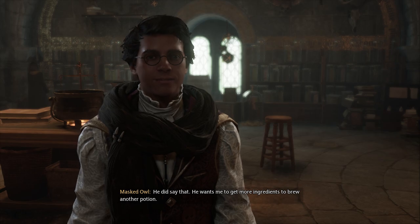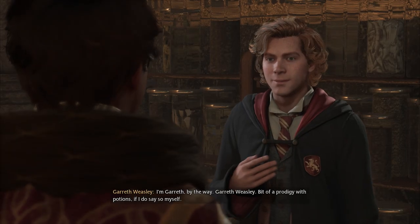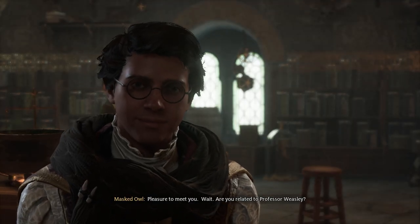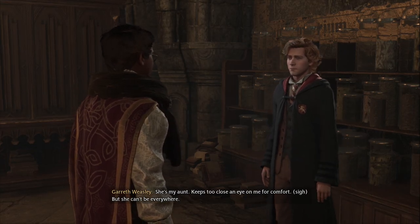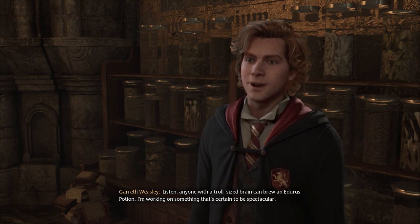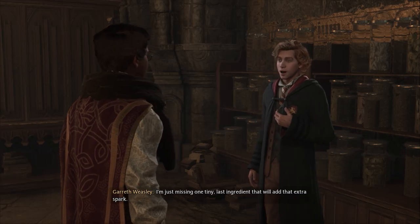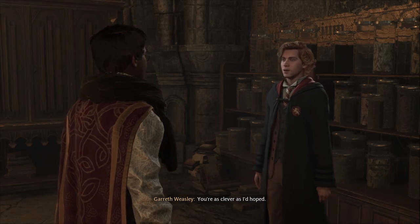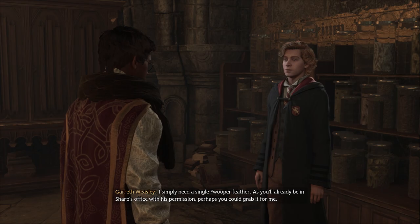He wants me to get more ingredients to brew another potion. Brilliant! You, my friend, have been presented with an extraordinary opportunity. I'm Gareth, by the way. Gareth Weasley. Bit of a prodigy with potions, if I do say so myself. Pleasure to meet you. Wait, are you related to Professor Weasley? Yeah, she's my aunt. Keeps too close an eye on me for comfort. But she can't be everywhere. Listen, anyone with a troll-sized brain can brew an Endurus potion. I'm working on something that's certain to be spectacular. I'm just missing one tiny last ingredient that will add that extra spark. I suspect that's where I come in. You're as clever as I'd hoped. I simply need a single Fooper feather. As you'll already be in Sharp's office with his permission, perhaps you could grab it for me.